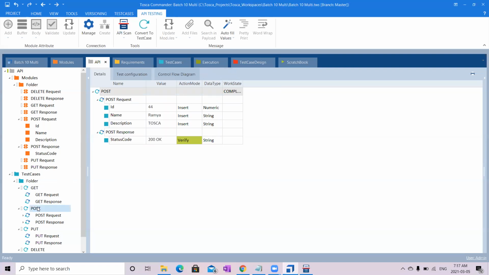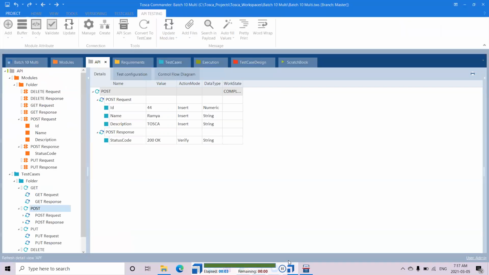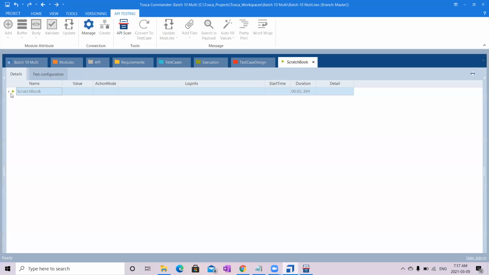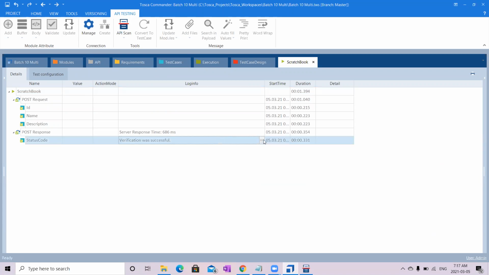So I'll just right click and run in scratch. See, it has run successfully. Verification was successful. 200 OK.